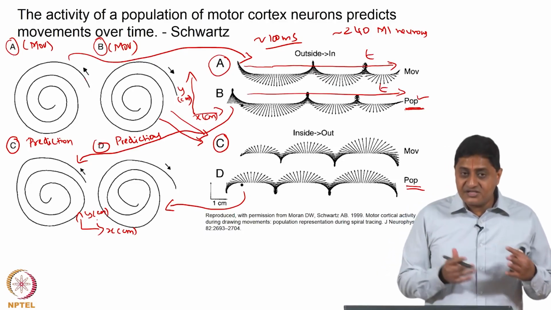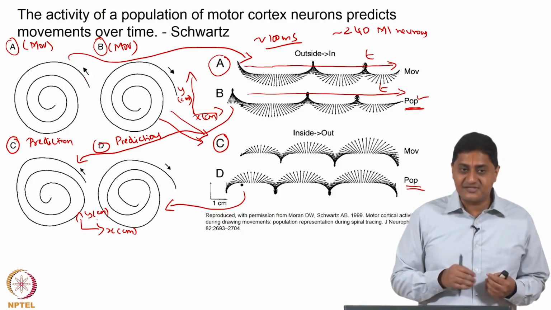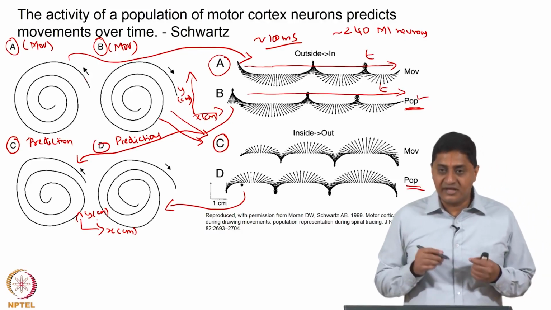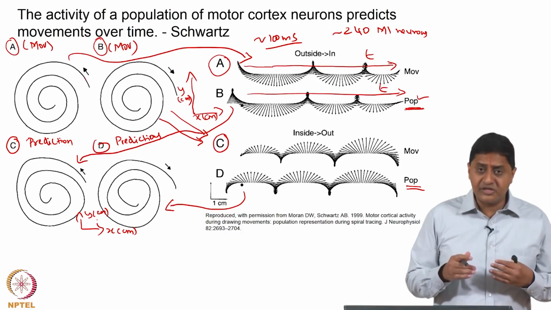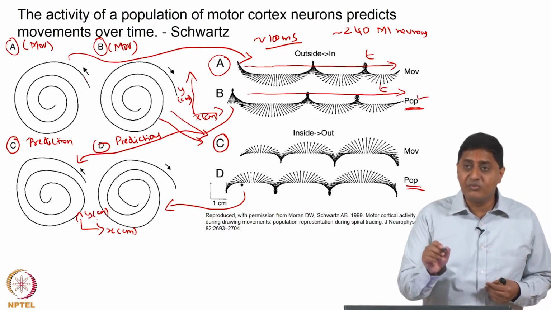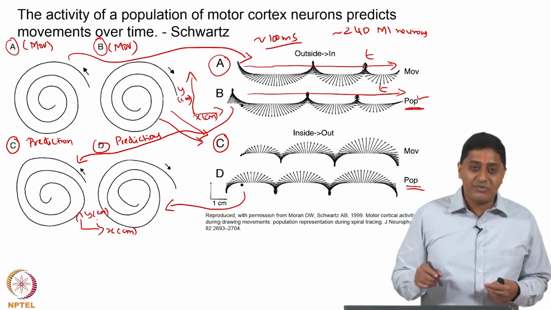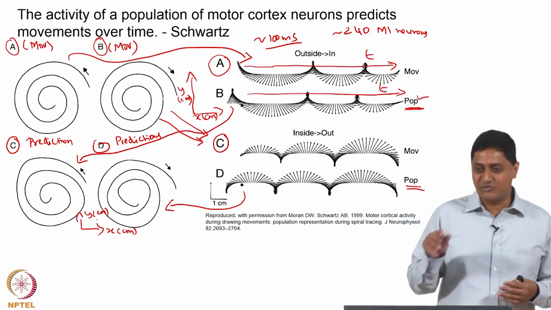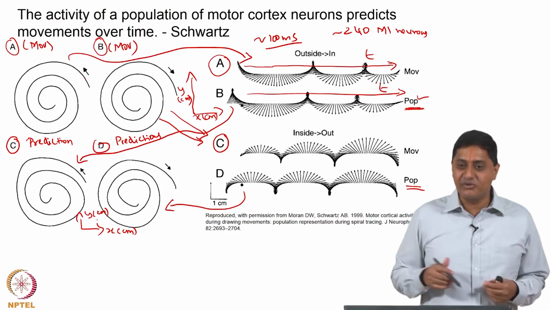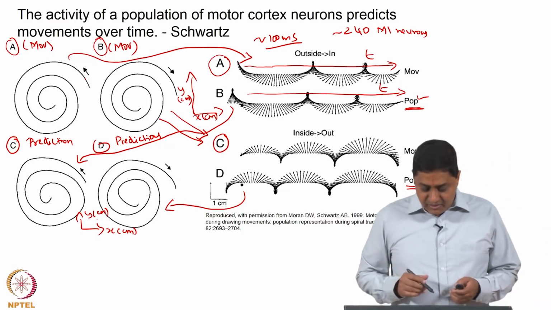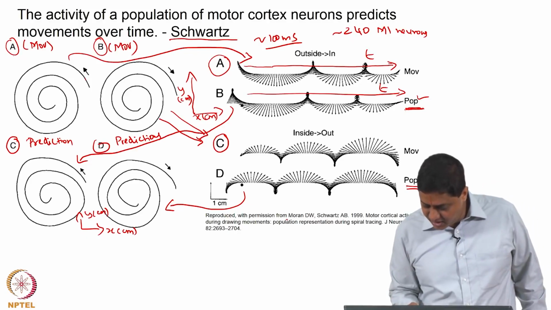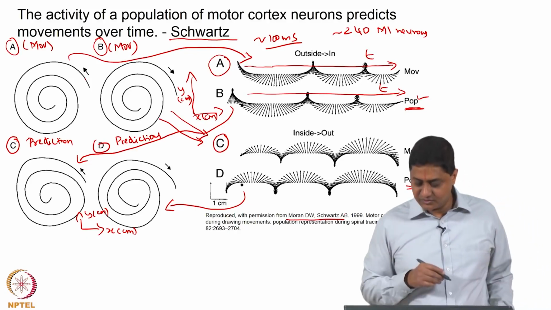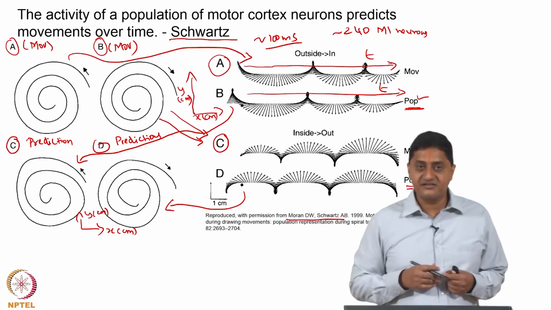why? From velocities I am decomposing into displacements, there are going to be some errors that arrive. So, I am not going to be able to exactly predict this moved by so many centimeters, but I can predict the approximate trajectory of movement. So, the characteristic of movement I can predict. Okay. So, this is the work of Andy Schwartz. This is Moran and Schwartz 1999, thanks to our colleagues for sharing this data.